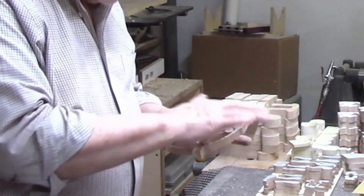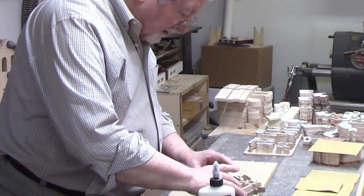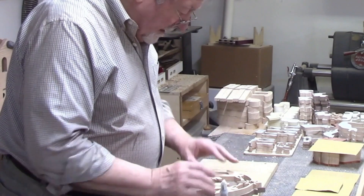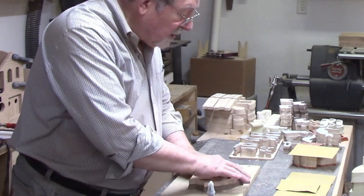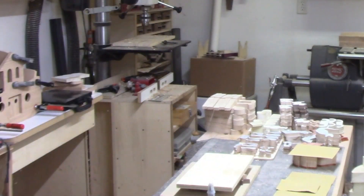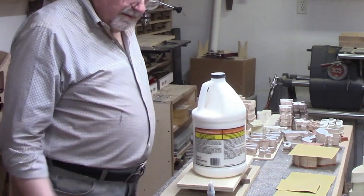You want to align the top carefully before putting it down on the backer, because if you move it around much, you'll spread glue where it's not needed. Later, when you apply the finish, it won't stick to areas where glue has dried, and sanding it off in the middle of the picture will be nearly impossible. I chose not to use screw clamps to apply pressure for this glue-up, because when you turn them to tighten, the workpieces have a tendency to move around. Since this is a flat piece, I put a piece of particle board underneath, then the workpiece, then another piece of particle board, before placing some weight on top. A nearly full gallon glue bottle provides enough weight, but you can use anything in your shop that provides enough downward pressure.